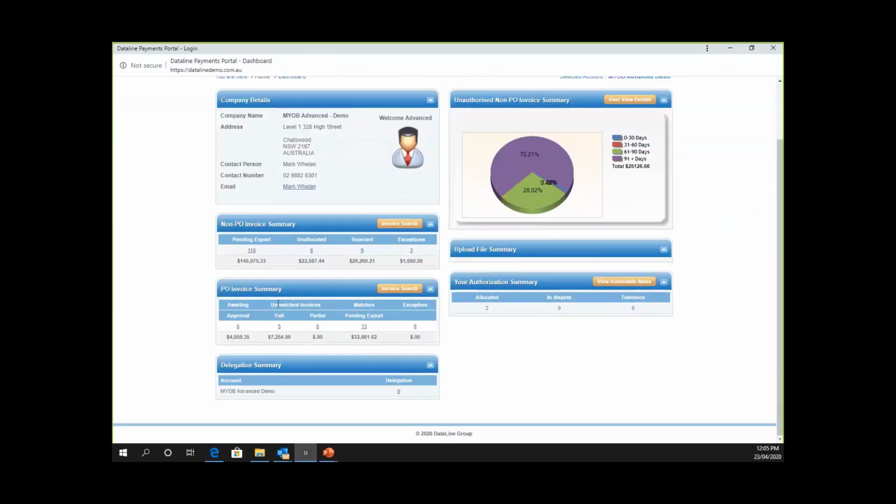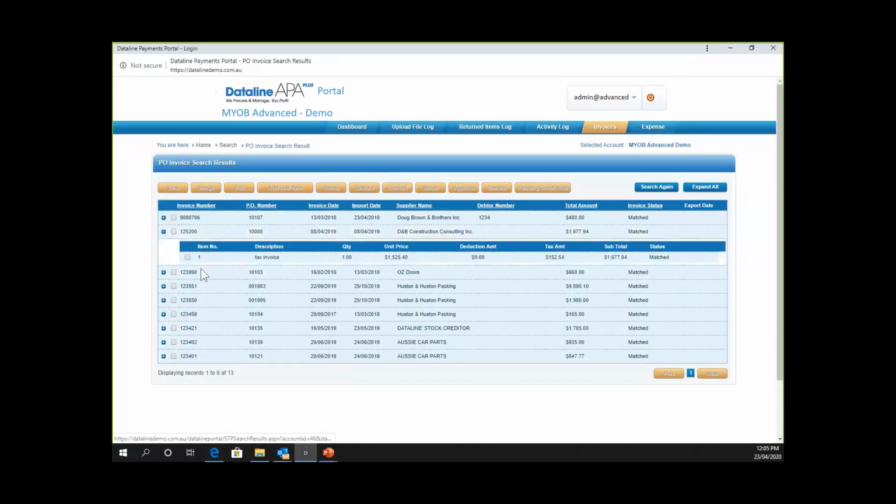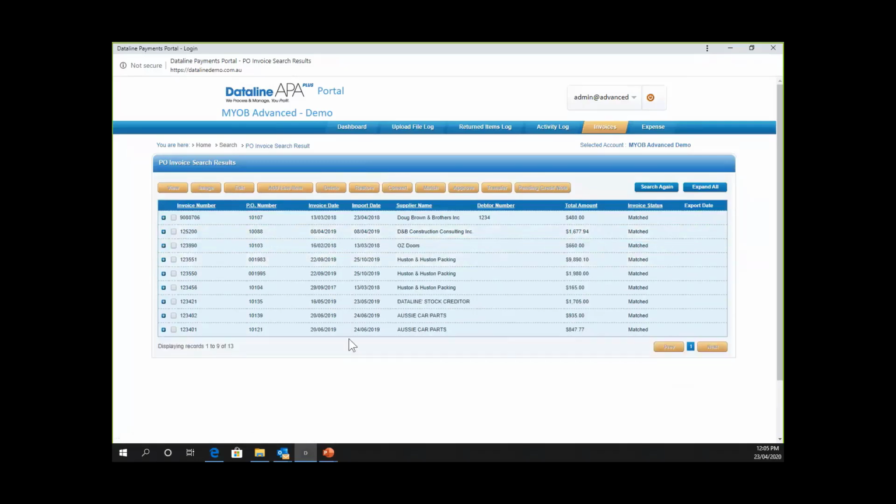So in this case, the purchase order related ones here go through a different process. They go through a matching process where they're matched automatically. And these 13 here that have come through on the previous night have been automatically matched to inward goods receipts. So these line items here have been matched automatically by our system and don't need to be touched by anyone. So if they're fully matched, they go right through the system without anyone looking at them at all.